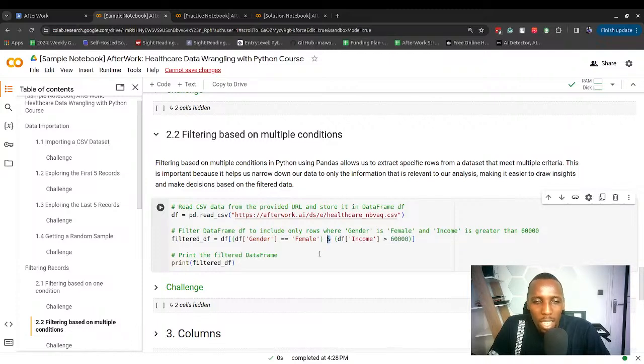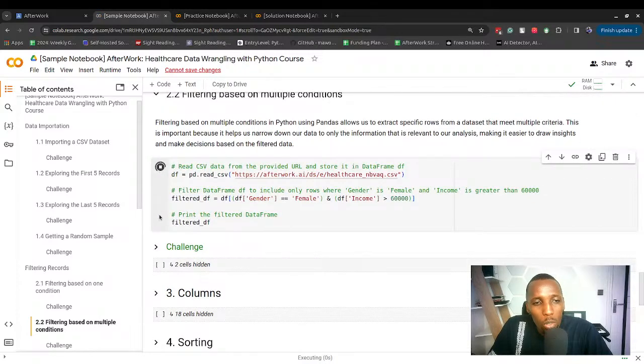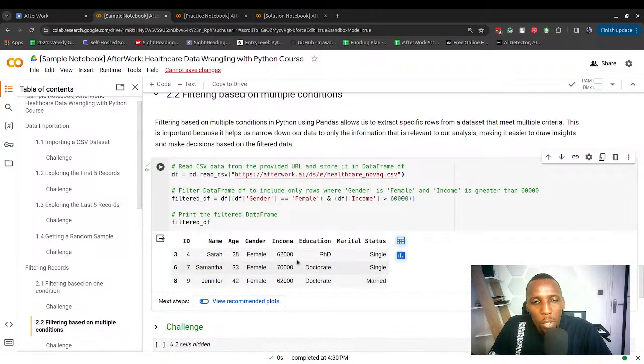An ampersand ensures that both conditions are true for that to be the case. We store the outcome inside filter df, and then we print out the data frame. We can remove the print function, we don't necessarily need it. And these are the records based on those multiple conditions that we have.